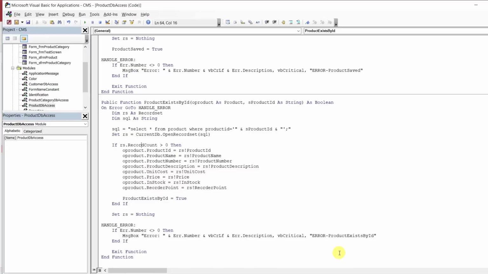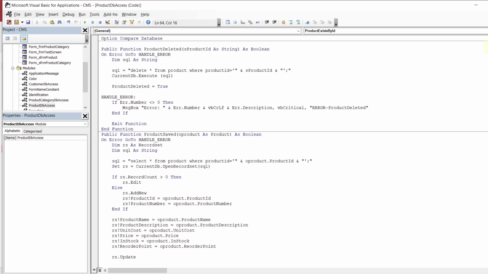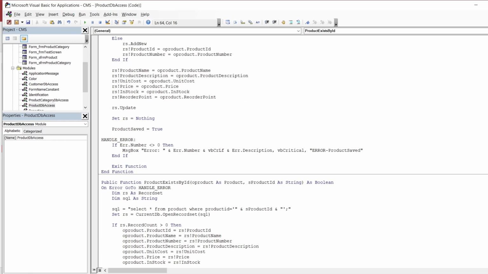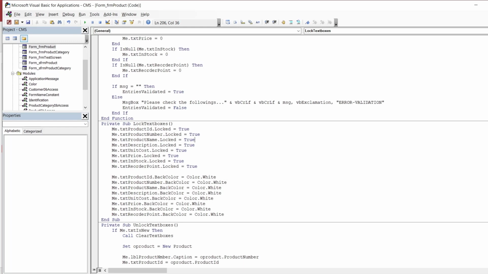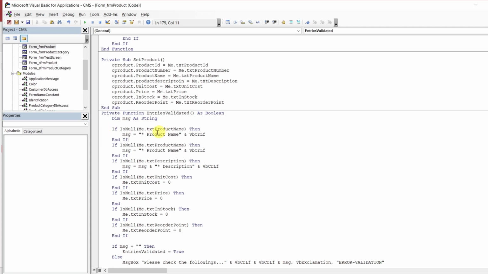Alright, let's double check on all this set. Make sure we're not leaving anything out before we do edit and save. What's the set? Give me a set. Oh, that's the DB access. Go to form. There. So let's look at the set. Make sure we set right. Oh, one thing we need to put, because we just added that guy. Now I'm going to copy this guy. And then don't forget MSG here. Alright, MSG. That sounds like MSG you put in your food. This would be product number.